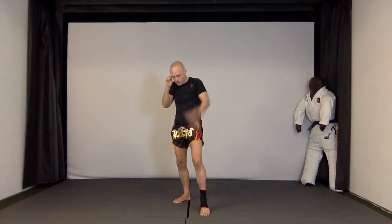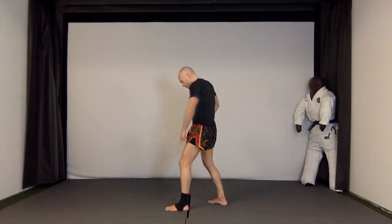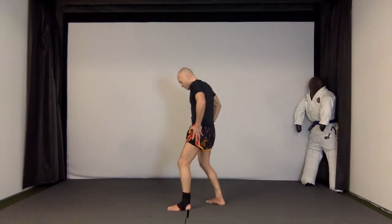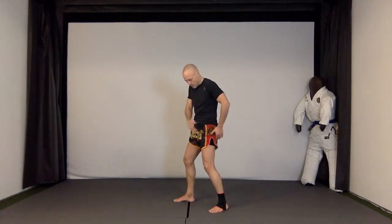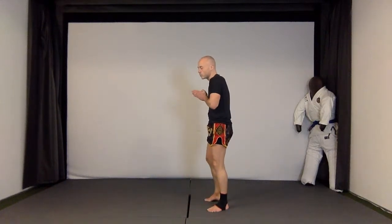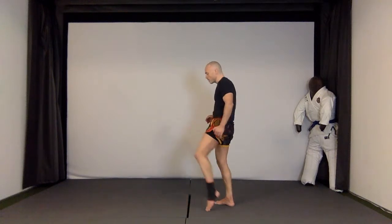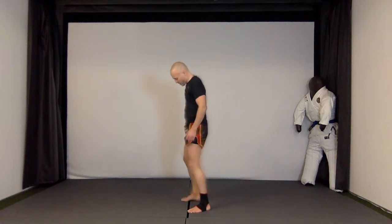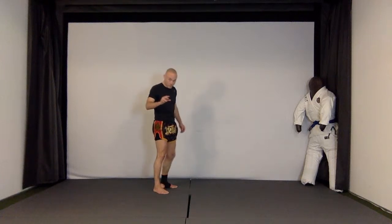And now I do a switch knee. That means I shuffle my feet. Basically I change position, and now this goes forward. And this knee, I want to direct the energy into the body of my opponent. It means I don't want to direct the energy up. I want to direct the energy forward. I know I'm not doing it all the time, but I know I should do it.